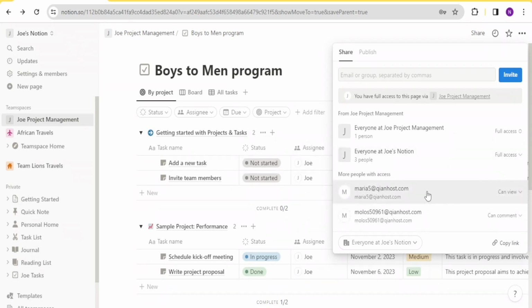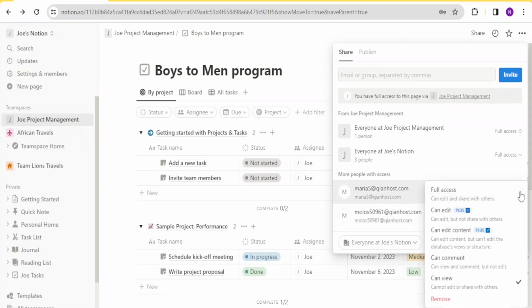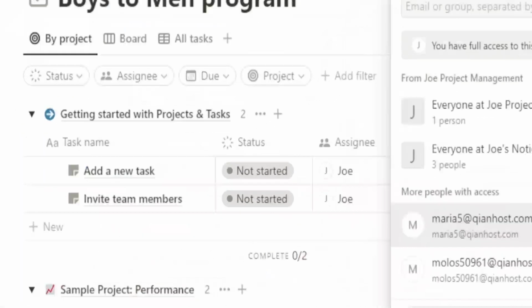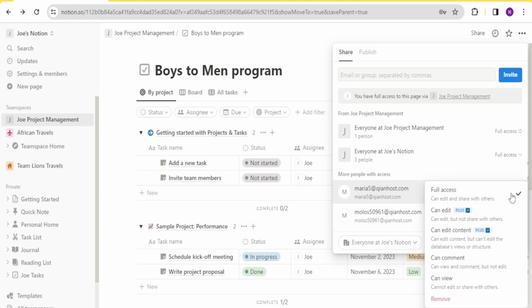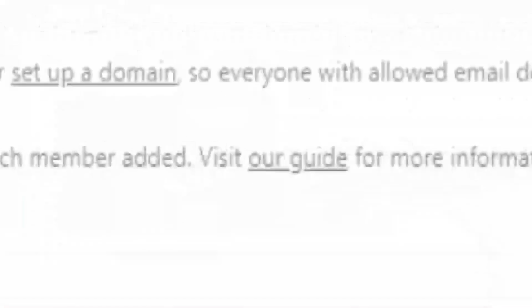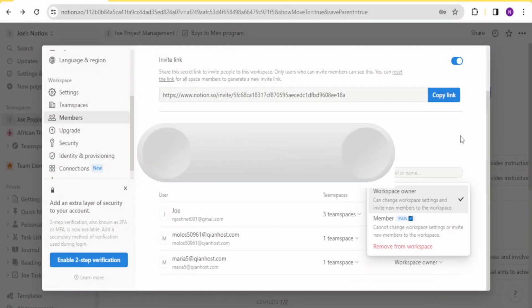So you now notice this one we have shared as can view, this one we have shared as a person who can comment. And if you want to give a person maybe more access, maybe we want Maria to be part of the admins, we can click on that and then we give Maria full access. You notice it's so easy to change this, and you can even change this at a later date. Maybe now I don't want Maria to be able to comment, I only want her to also view. I'll come back here and just add that. That is how you share Notion page with others.